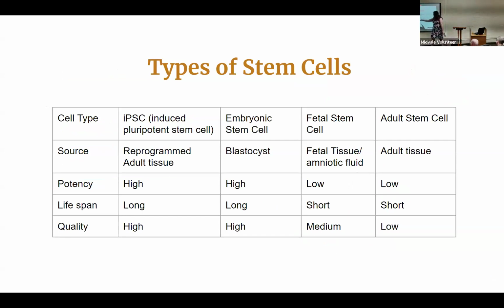I've started this table of stem cells with iPSCs, which are induced pluripotent stem cells. These are stem cells that are made from reprogrammed adult tissue. So for example, I go in a clinic, they take a bit of my skin. My skin is not, in fact, a stem cell. It cannot create a whole bunch. There might be a couple adult stem cells in there, but for the most part, it's purely already differentiated. It's just fibroblast. It's just my skin. There's a couple different ways to do it, but you add different chemicals to it, and they basically tell the cells, hey, go back in time, and it'll turn back into a stem cell. Most people don't know about these, and they're kind of the industry standard now.